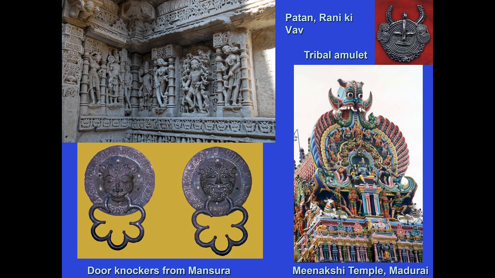And guess who borrowed that sign? This is the first mosque built in Pakistan, built by one of the rulers of Sindh in a site called Mansura, Al-Mansura. On the doors of the mosque were these huge door knockers made of bronze, and that symbol is still found even on that. So it's borrowed and used by many different cultures even till later time periods.